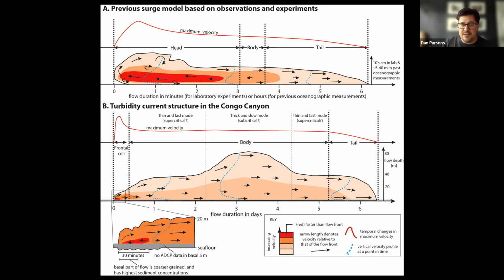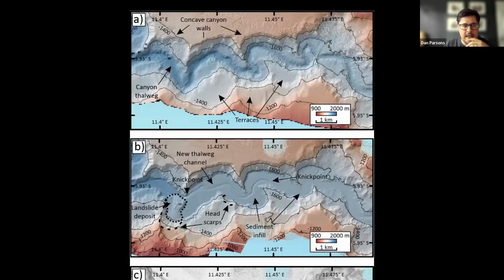That has big implications for the way in which carbon is sequestered from these currents in the deep sea, how those sediments are laid down in terms of the patterns that they produce, and the way in which the stratigraphy is then built is very different from the Congo Canyon results that we've found here. So lots to think about there.